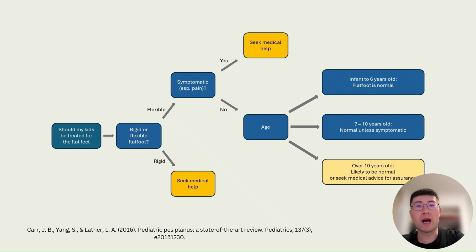Here is a quick guide for parents. When you think your kids need medical intervention, you can check their feet to see if they are rigid or flexible. If they are rigid, go to see a doctor. If they are not, the next step is to consider if your kids complain about pain or other discomfort in their feet. If the answer is yes, go to see a doctor. If not, we should consider age.